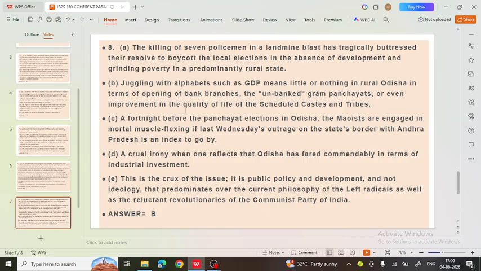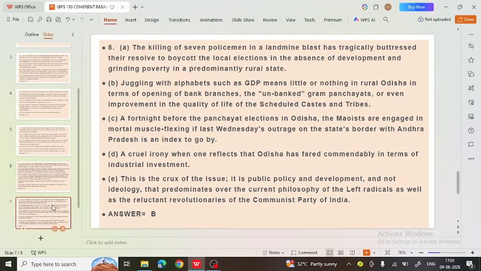So now in this example, if you will see, all these other statements of the paragraph tell us about the issue of Maoists and their role in the violence and disruption. And option B is also a part of this article, but it explains how Odisha is a fertile ground for extremists to strike, and that's why it is not going with the argument which is explained in the remaining paragraph. So option D is the answer here.